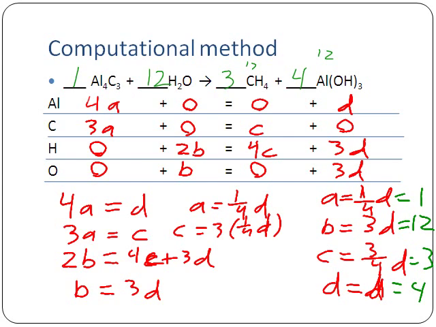This is how you'd work out this computational method. As you notice, it takes a little bit longer than just working it out the way we have before. But the advantage to this is that if this problem is solvable, this method will always give you a correct answer, if there is one correct solution to it. And so that makes finding solutions a whole lot easier.